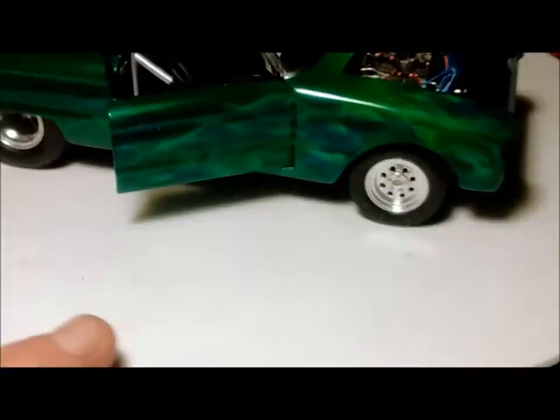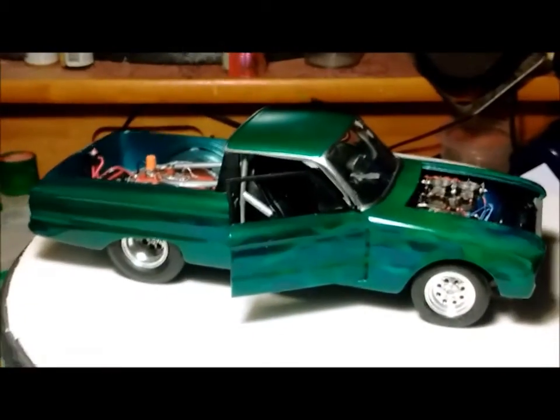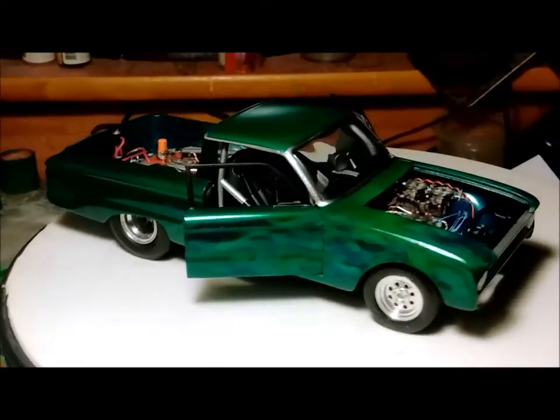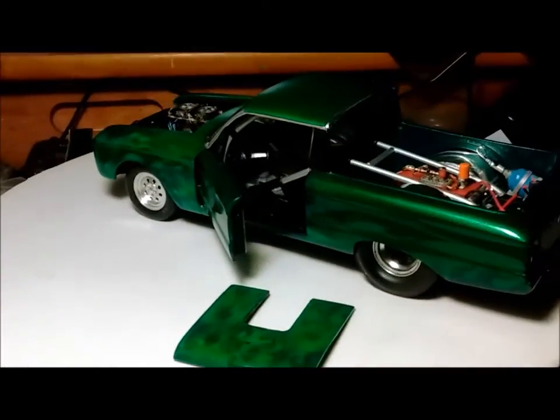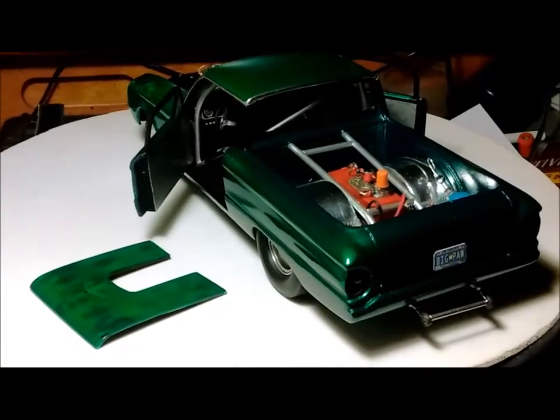Anyway, fellas, there she is, Project Ranchero from hell. Pro Street. All done. Headed to Atlanta. Have a good night.